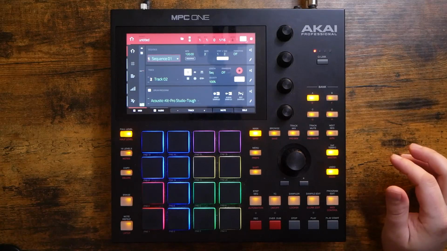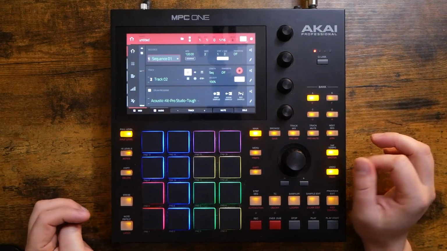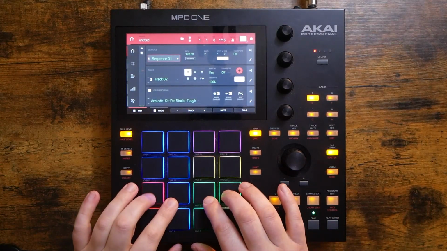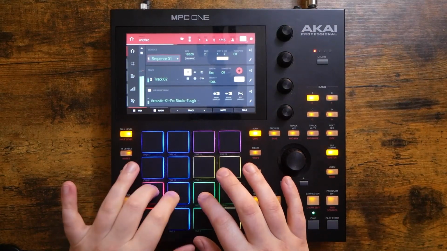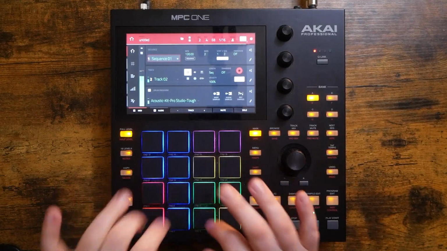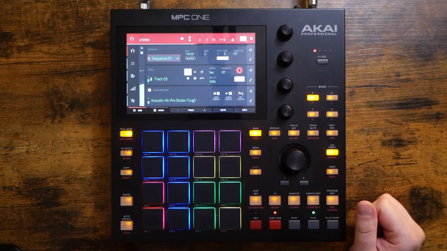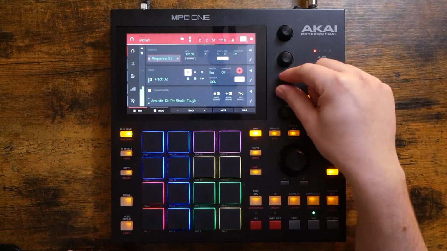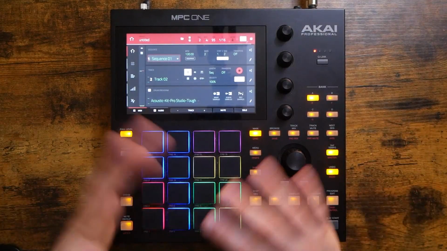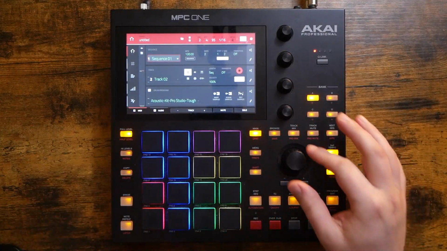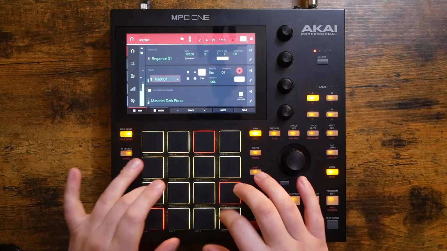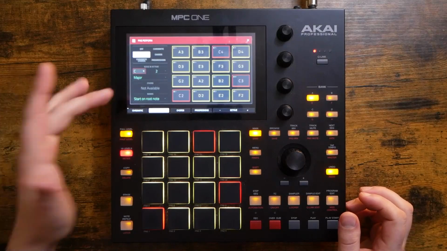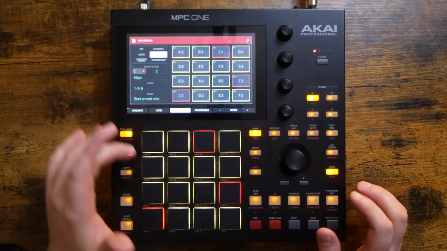Okay, cool. That's working just fine. Let's just go ahead and turn on our click and try to throw a basic groove down. Whatever, I kind of messed it up, but that's fine. I'm honestly a little frazzled at the double triggering thing. That's really weird. Yeah, let's go in here and go to the notes page, get some chords.